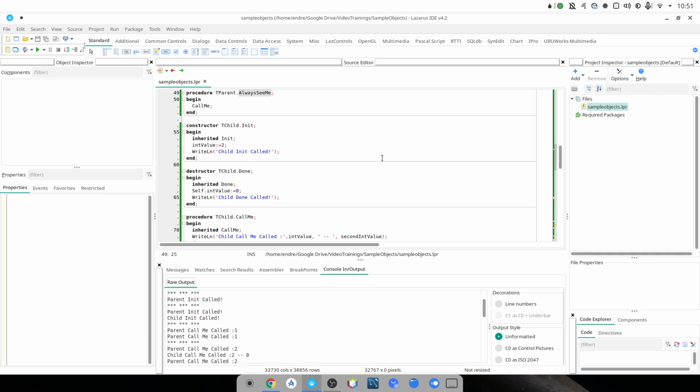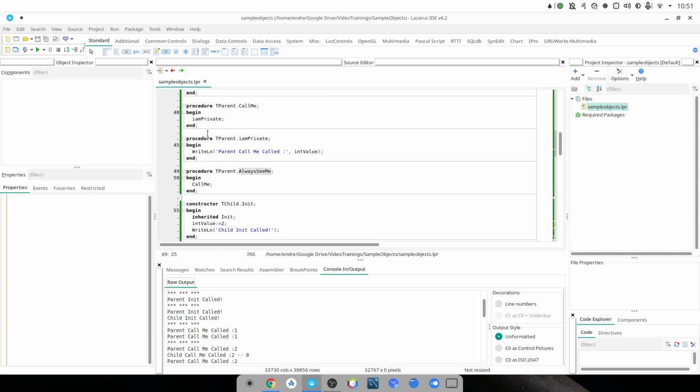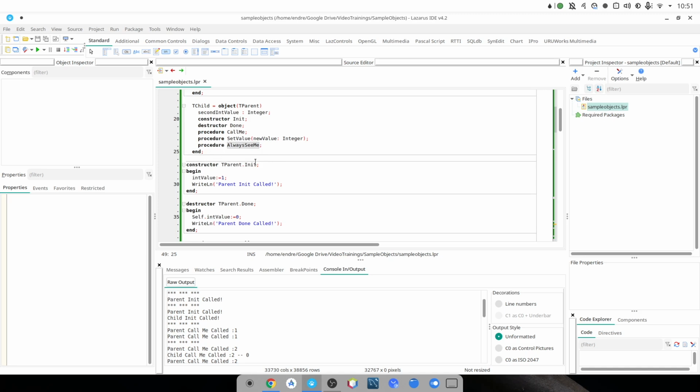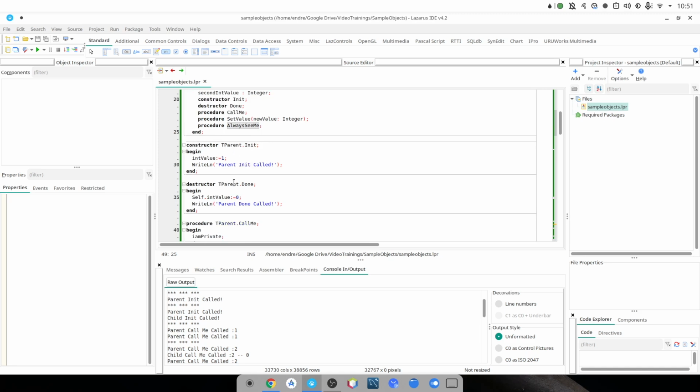But if you just want to go to the parent init function or parent init procedure, then you can call it with the inherited statement, and then this will call the actual parent init function.